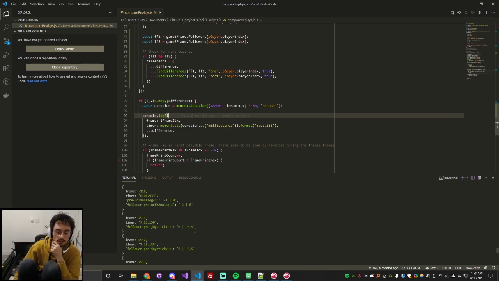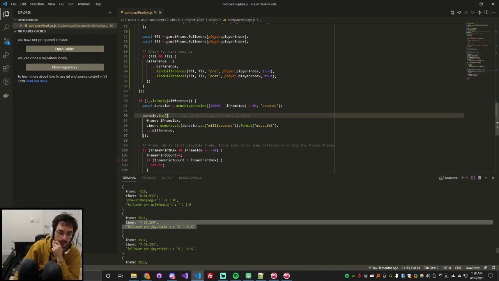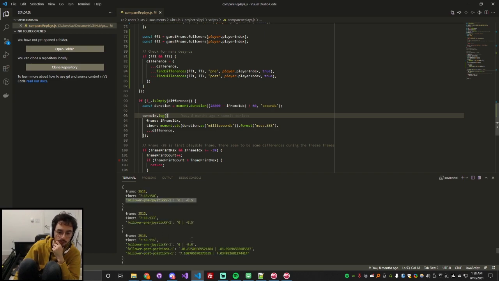Wait, these inputs are in the replay itself, and they overwrite what's happening. So of course the replays are going to play back differently. No, it wouldn't be caused by a dropped packet. If dropped packets could cause desyncs like that, then they would happen all the time. Dropped packets might cause a stall, but it shouldn't cause a desync like this. Yeah, so I'm realizing that the replay itself is literally overwriting the inputs, because that's how it works.